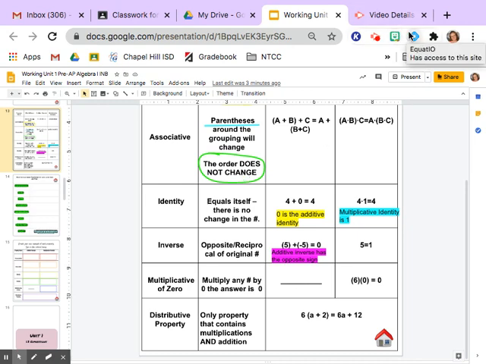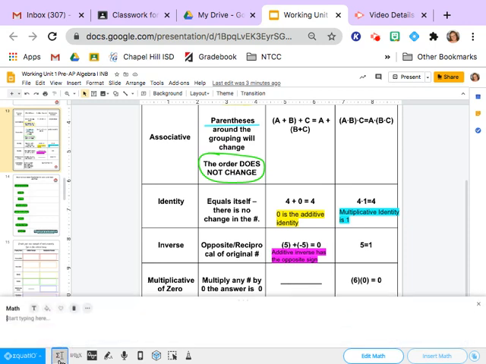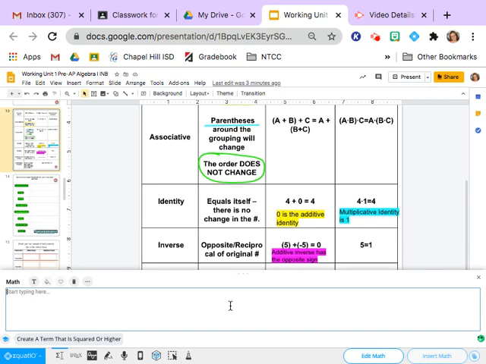After you refresh and it loads it again, go back to this page and click on the extension Equatio. And then it's going to pop up these tools down here. Can y'all see the tools on your screen? Click on the little Z in the text. That's our equation editor. That's the one that we'll use most of the time. Click on it and it should pop up this little box where we can start typing in.